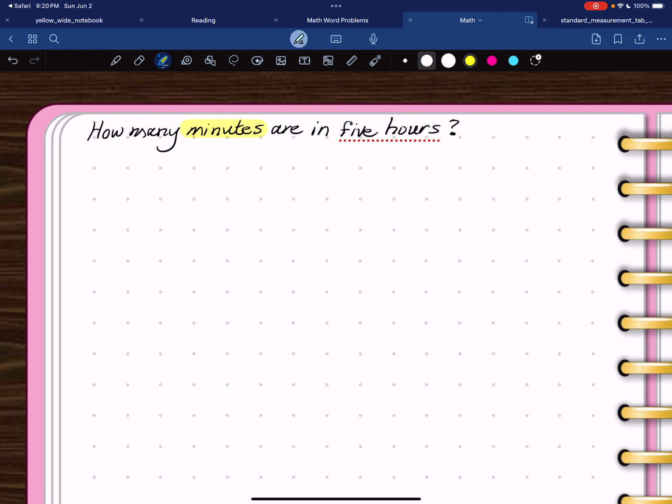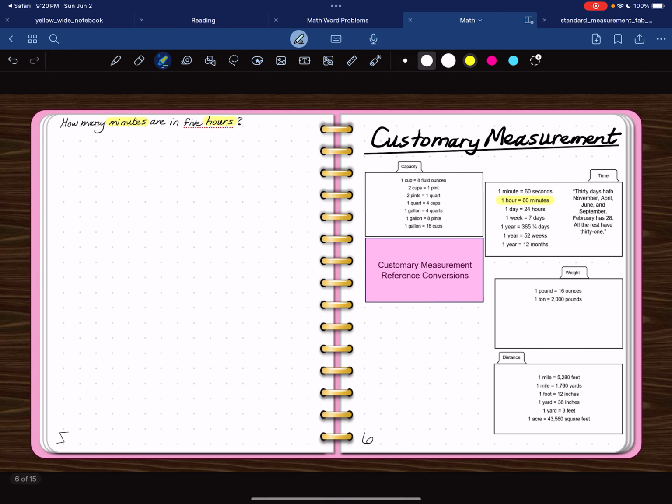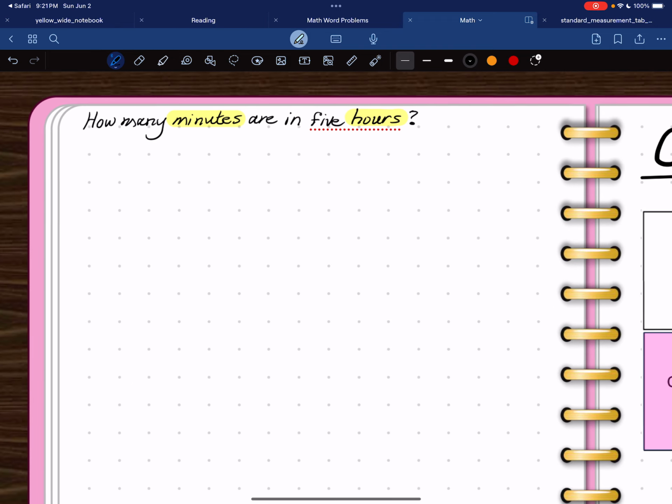And you do that by finding the units in the problem. So we need the conversion that works with minutes and hours or hours and minutes. And you see that that is the one there, hours, minutes. So that's the relationship that we are looking for. So for my students who are learning to add, I would literally do it this way. 1 hour is the same as 60 minutes.